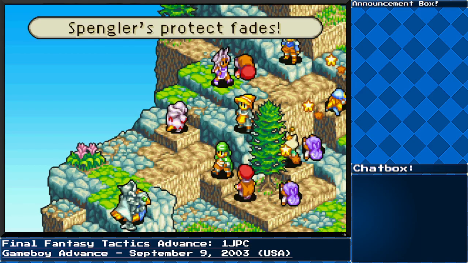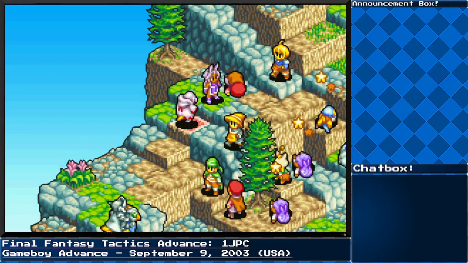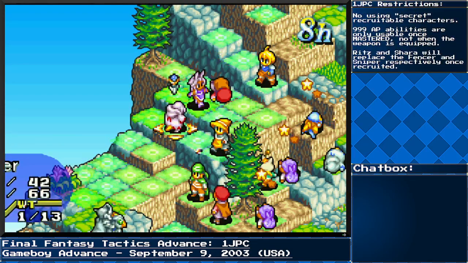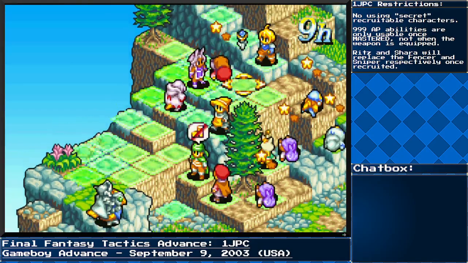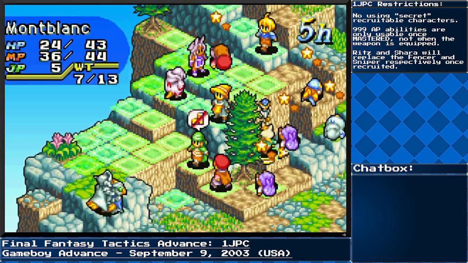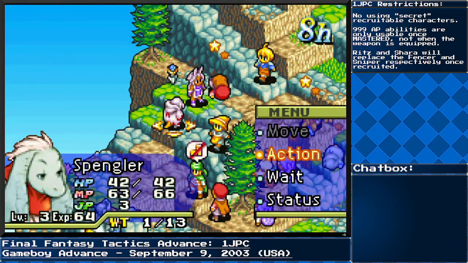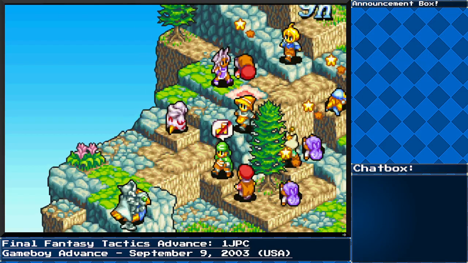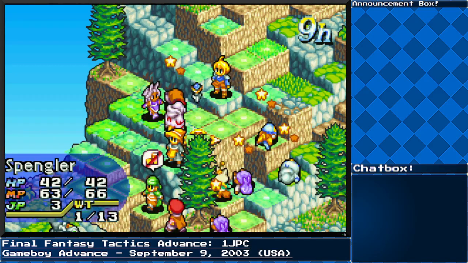We're here. Okay, Spangler! Spangler's Protect is down. Well, who's low? Nobody's particularly low. Mont Blanc could use a little bit, and that would feed some XP back into Spangler. Yeah, that's what I'm gonna do. And then White Magic, yeah.